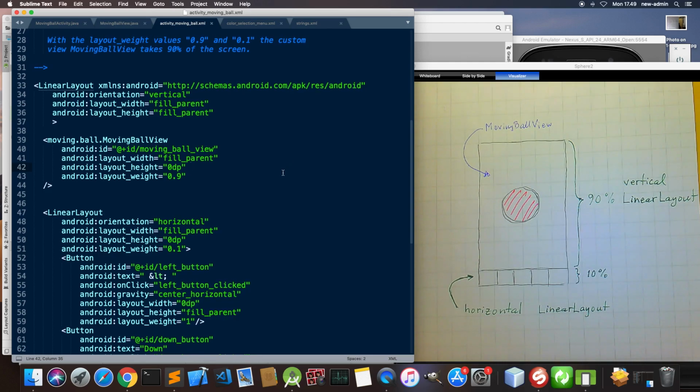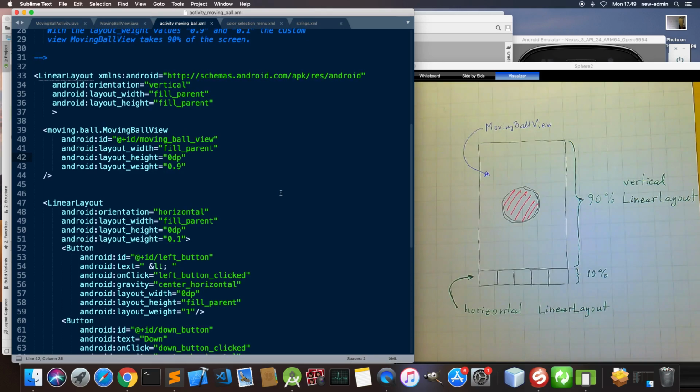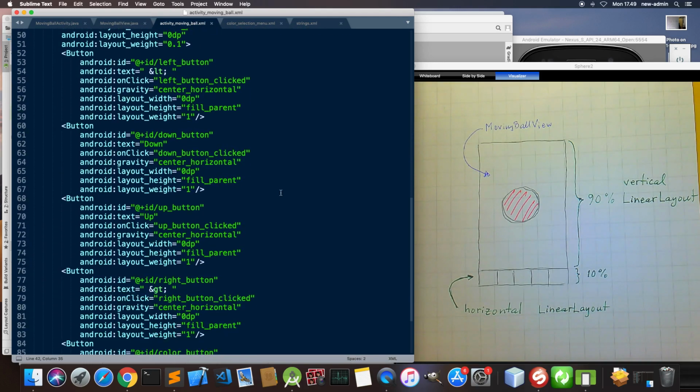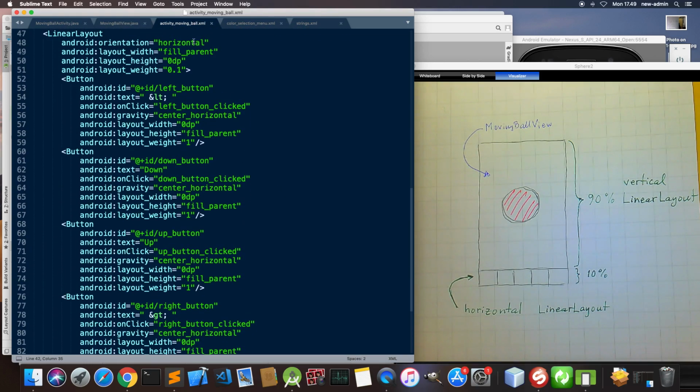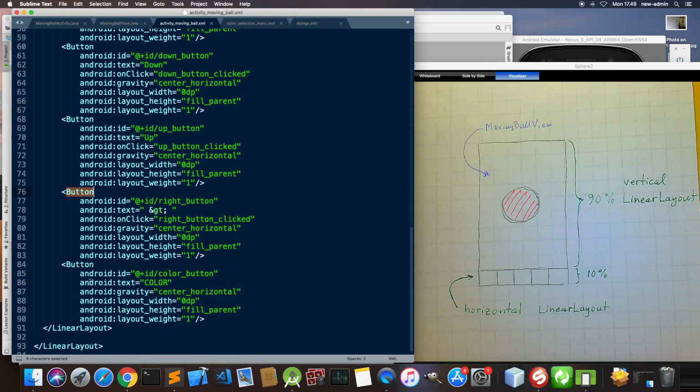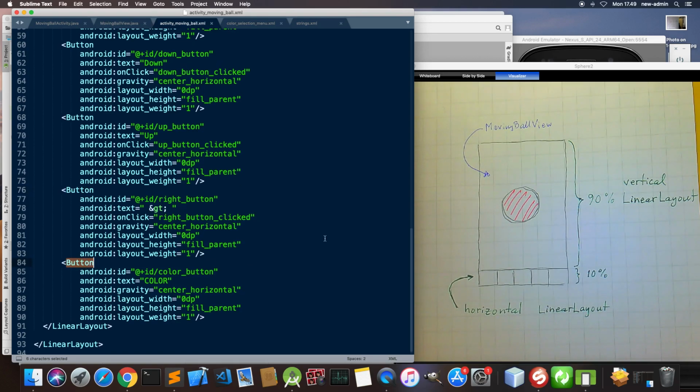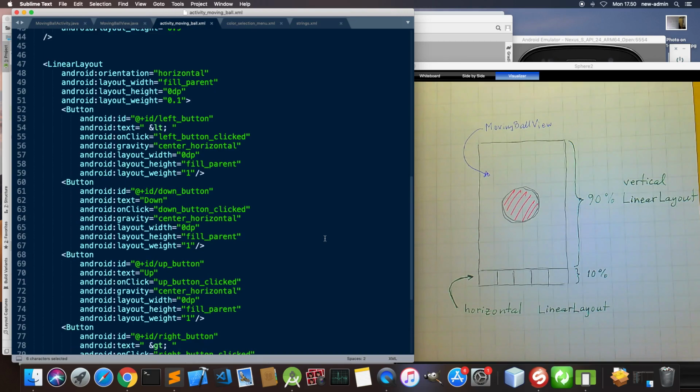And then there is this other linear layout, a horizontal linear layout, and there we have 5 buttons. So there is button 1, button 2, 3, 4, and 5. Each button has an ID, and each button has a text.